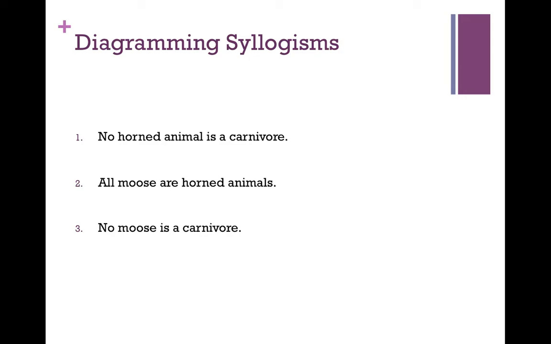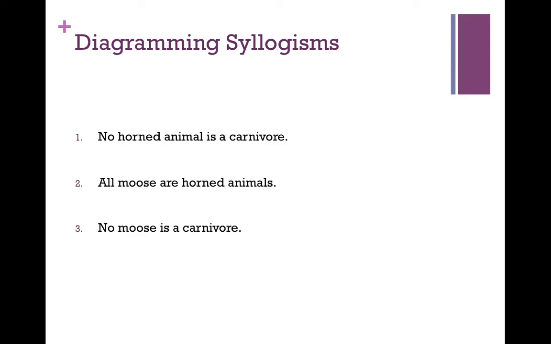So what I like to do, when I'm trying to determine whether or not an argument like this is valid or invalid, is translate it into symbolic form. In order to do that, we have to identify the three terms that are used: the major term, the minor term, and the middle term. I'm going to walk you through the process of translating this into symbolic notation for the purpose of ultimately diagramming. You'll see how all this works together.